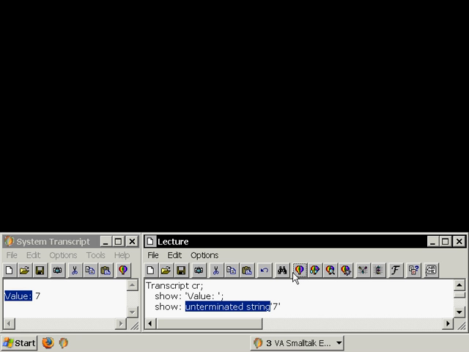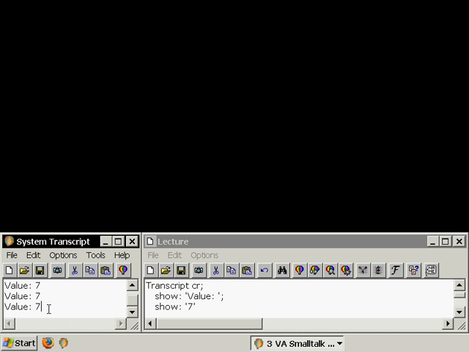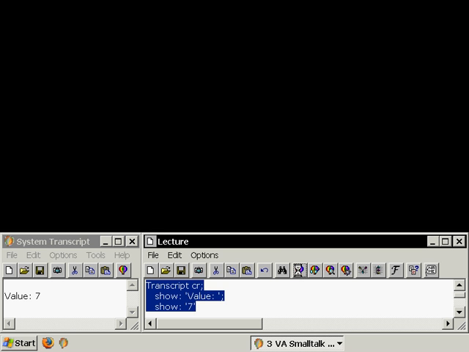Oops. Sorry, my selection wasn't good, so let's do it again. I select all this. Okay, it is working. Yep. So it advances the line and prints value colon 7. All right, looks much better. Now we specify Transcript once, and then we send 3 messages to Transcript, one after another. Okay, great. Can we do even better?